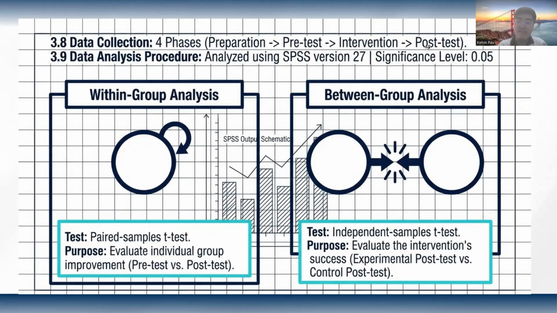Not only that, inferential statistics will also be conducted, where the paired t-test and independent t-test will be used. The paired t-test will be used to compare the pre-test and post-test results within the same group, while the independent t-test will be used to compare the achievement between the experimental and the control group. So this can determine whether the differences are statistically significant. If the result is significant, it will indicate that multimedia teaching is effective in improving pupils' achievement in this topic, density.